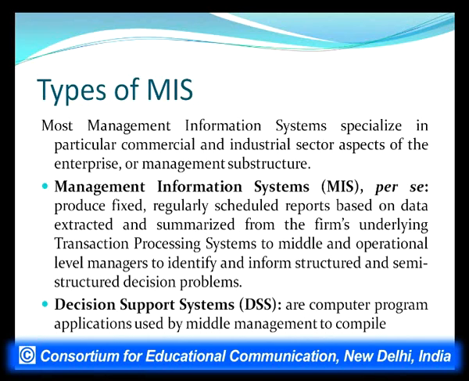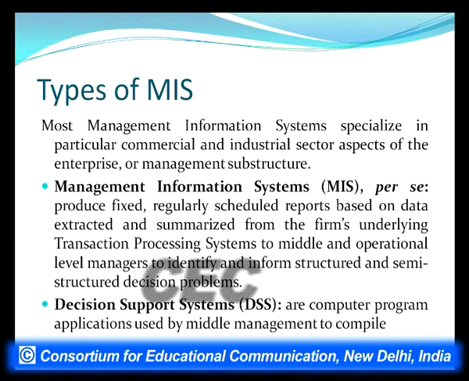Now there are different types of MIS. Most management information systems specialize in particular commercial and industrial sector aspects of the enterprise or management subsystems. So these can be classified into different categories. First is the management information system, which we have been discussing, MIS per se. It produces fixed, regularly scheduled reports based on data extracted and summarized from the firm's underlying transaction processing systems, for middle and operational level managers to identify and inform structured and semi-structured decision problems.